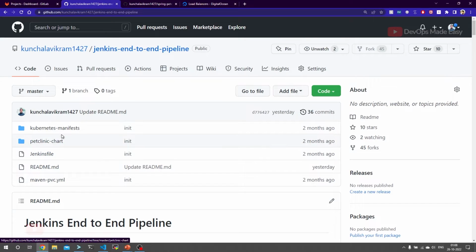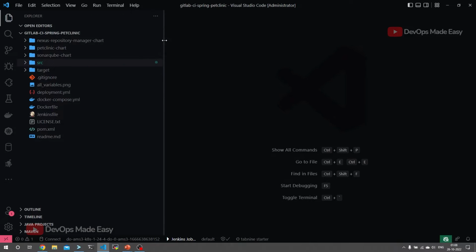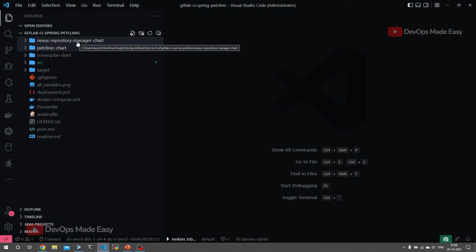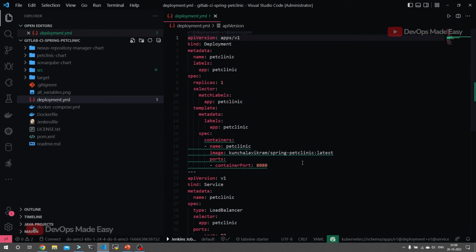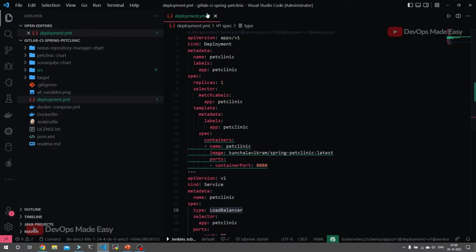If you see, I also have the manifest files, pet clinic, Helm chart, etc. Basically, I cloned that pet clinic project here, and I've also included some Helm charts for the pet clinic project, and also Helm charts for SonarQube and Nexus Repository. Of course you can also download the latest charts and modify them according to your environment, but I've placed exactly the chart versions which I have used to set up Nexus and SonarQube. And here I also have the deployment.yml file on how to deploy the Spring Pet Clinic application by using a LoadBalancer as the service type.